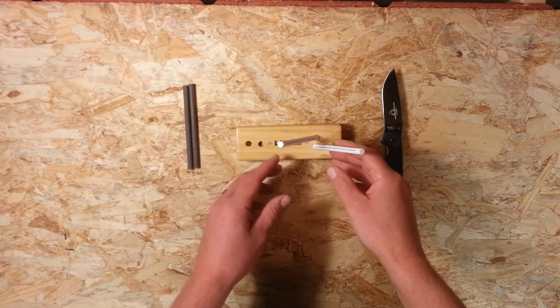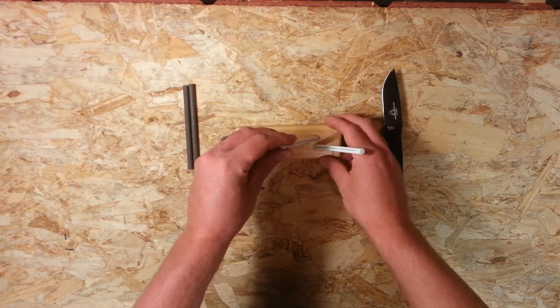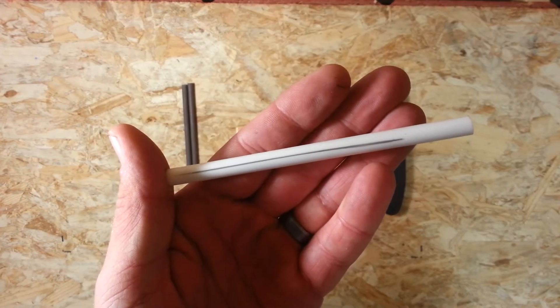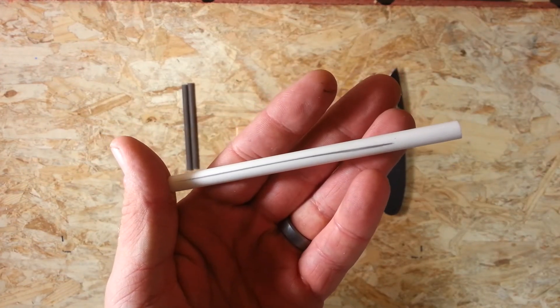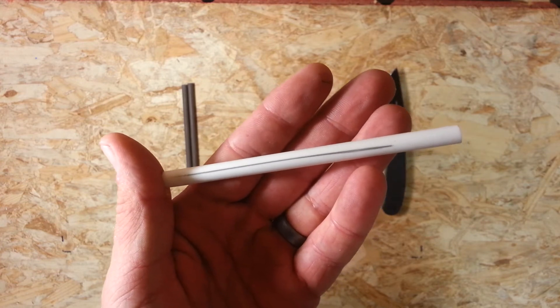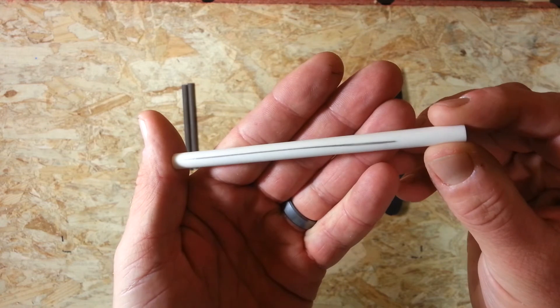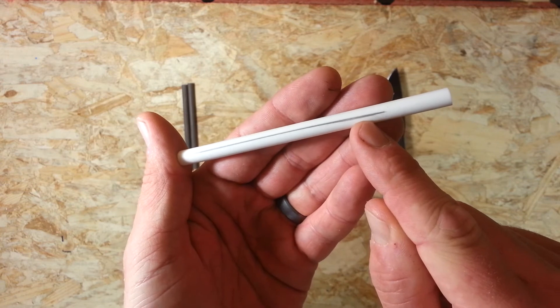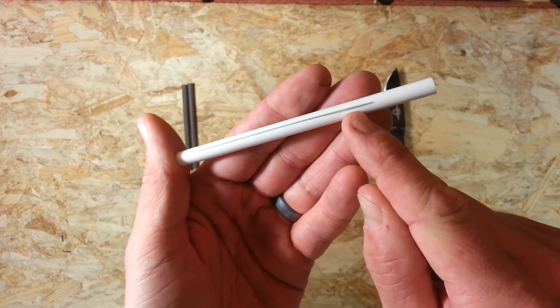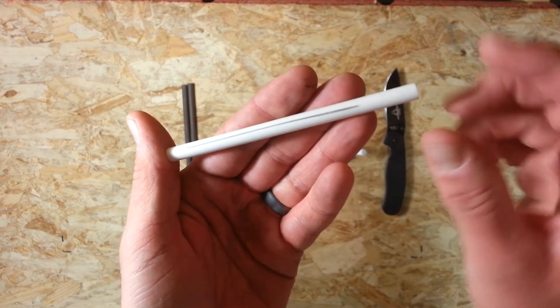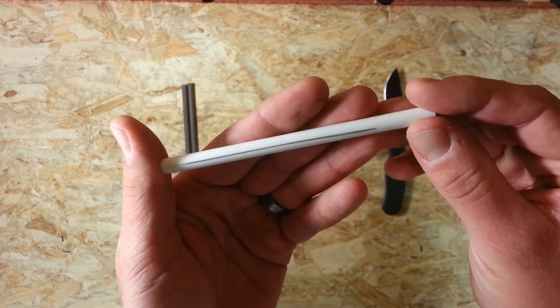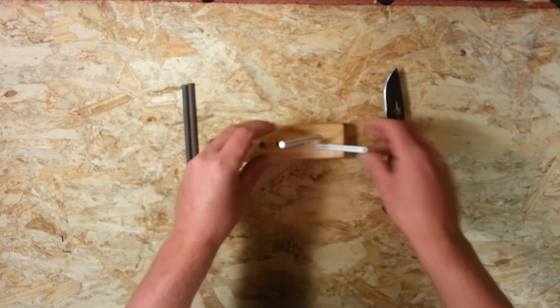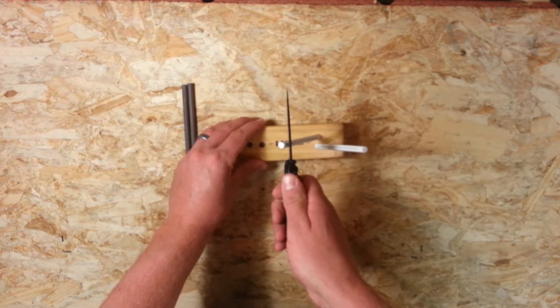I have now done another maybe 20 in each with the coarse, and 20 in each with the fine. And as you can see now, if I can get this to focus, there's now quite a thick line where the steel's come off on the fine ceramic. I don't know if that's too much, or too little, or if I am pressing too hard, too light. I'm not sure if the fact that that is curved means that I am completely making a mess of this. But it's going to be a bit of experimentation for me until I can use this thing to get good results, but I just wanted to see straight out of the box what would happen.